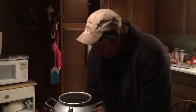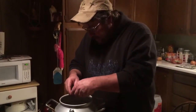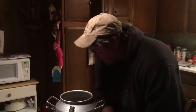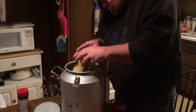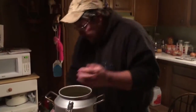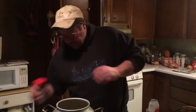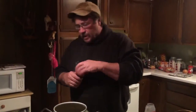So we got our antelope in there. I'm gonna throw some onions in there. This is actually just gonna be pretty simple — I just kind of want to see how the antelope tastes. Then we're gonna put some potatoes in there. This one's gonna be easy peasy Japanesey, for sure. We've got some Dash on the potatoes and some season salt, and that's gonna be it.